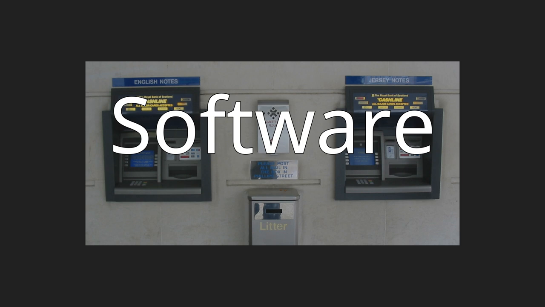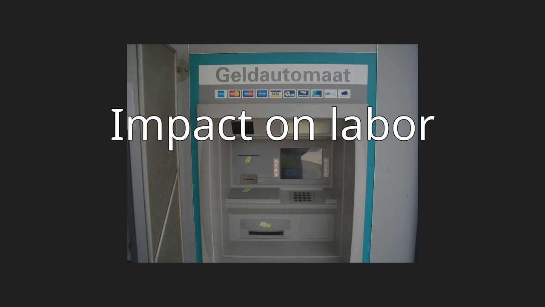With the move of ATMs to industry standard computing environments, concern has risen about the integrity of the ATM software stack. The number of human bank tellers in the United States increased from approximately 300,000 in 1970 to approximately 600,000 in 2010. Counterintuitively, a contributing factor may be the introduction of automated teller machines: ATMs let a branch operate with fewer tellers, making it cheaper for banks to open more branches, which likely resulted in more tellers being hired to handle non-automated tasks. However, further automation and online banking may reverse this increase.